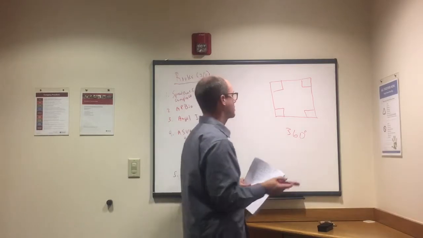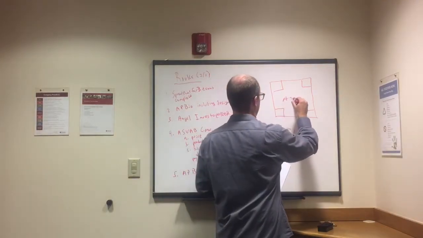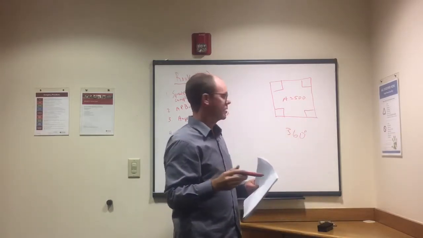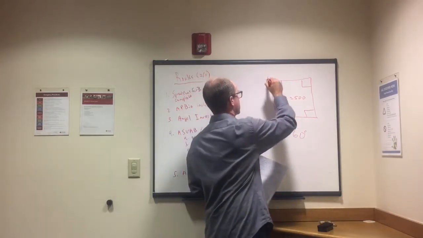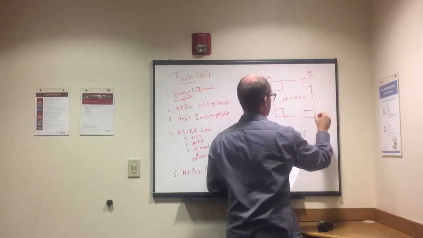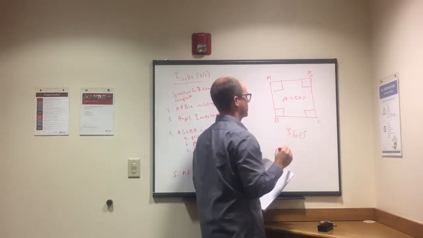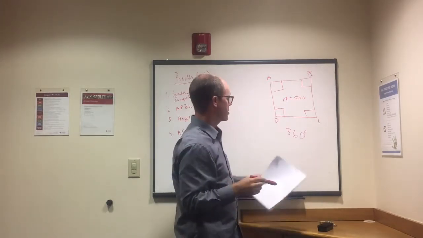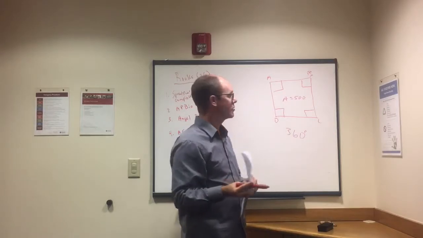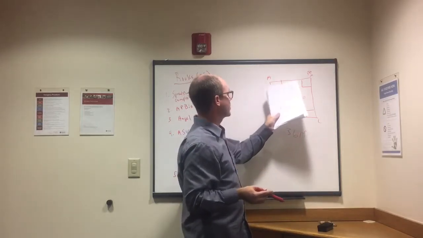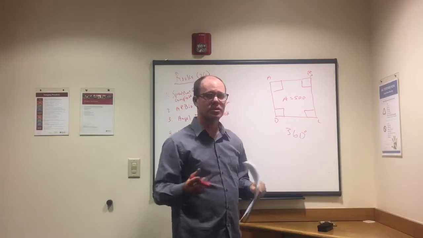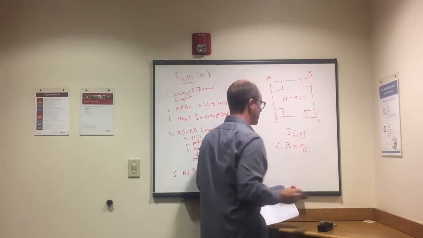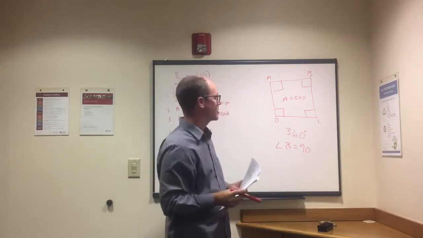So what if a question was like this? Given area is 500, and we'll say this is square ABC, what is the measure of angle B? They're just trying to throw you off with this area equals 500, because we just said that if it's a square, you've got 4 right angles, each angle 90, right? So angle B equals 90. Okay, so there would be one question.